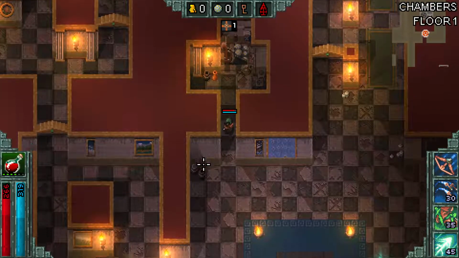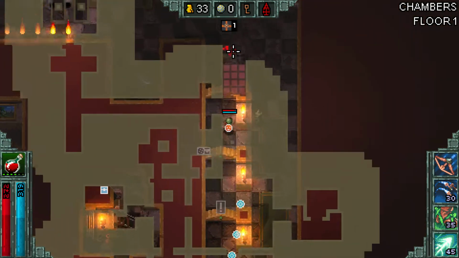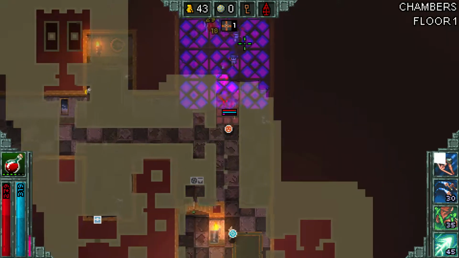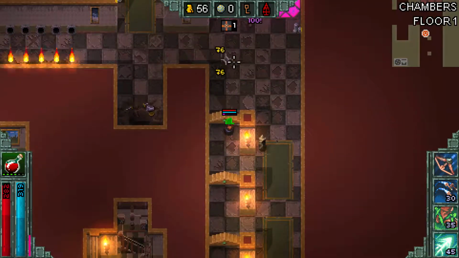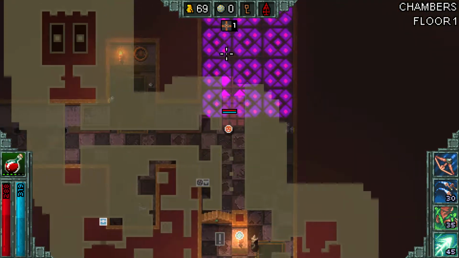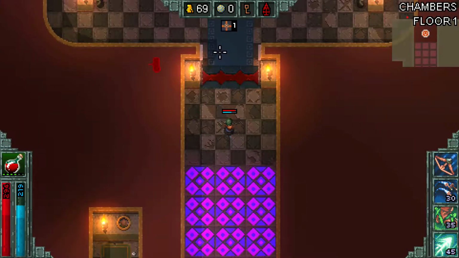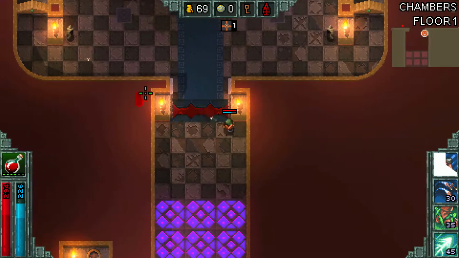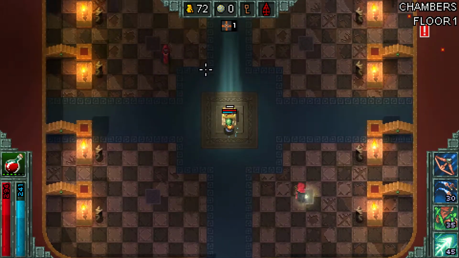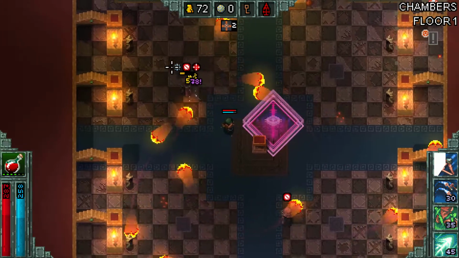Ouch, 50% tax. Why you do this? No, get mana drained. I guess hoping to lead them over the trap is kind of pointless. Come on, I don't have to deal with you and... Oops.